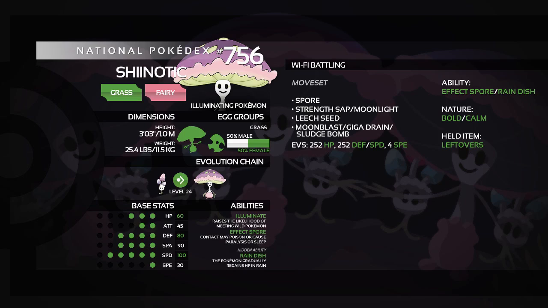Nature is Bold or Calm, depending on the Strength Sap or Moonlight. We'll look into this in a minute. Held item is Leftovers for even more health point restoration. Why would you not want more? And EV wise, we have maximum health points and maximum defense or special defense, again depending on your Strength Sap or Moonlight choice, and the last few in speed.